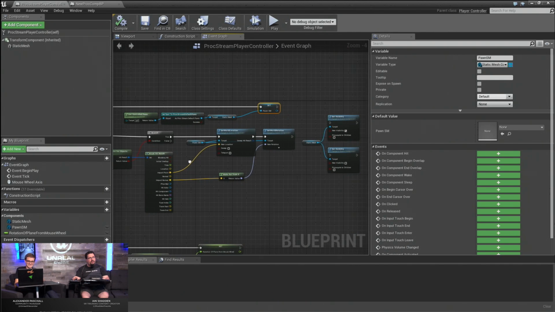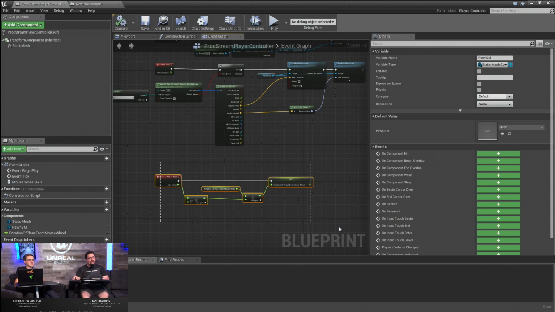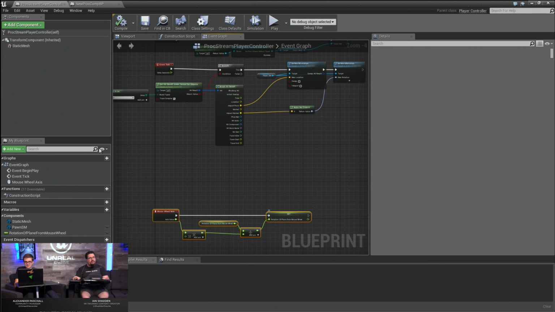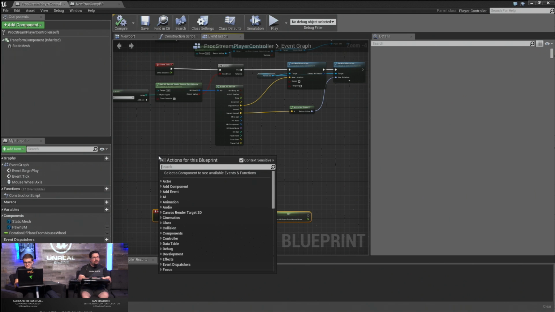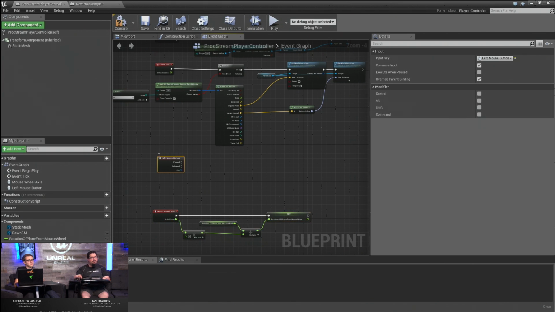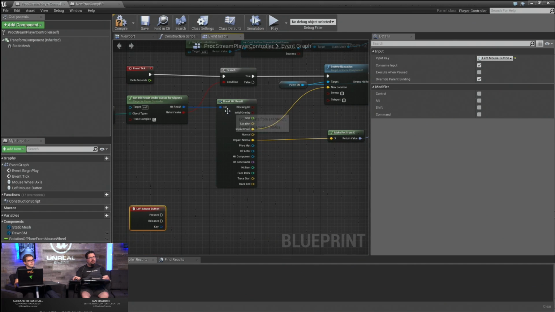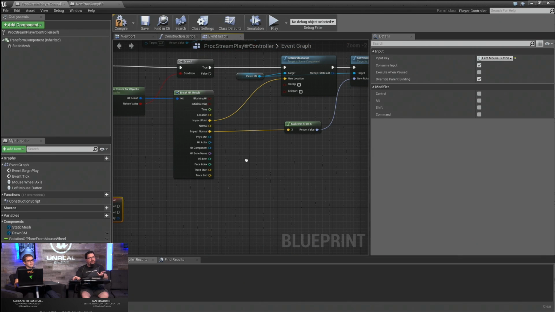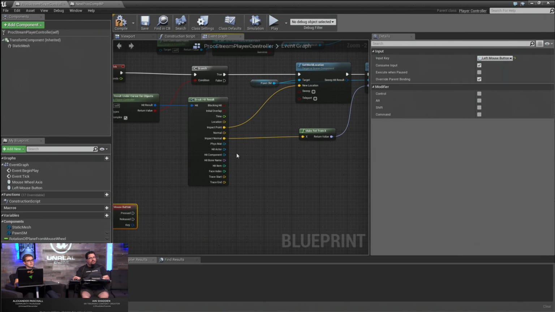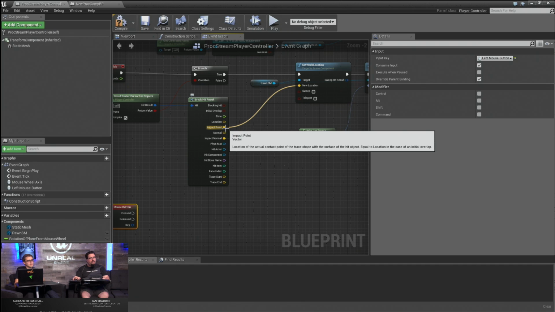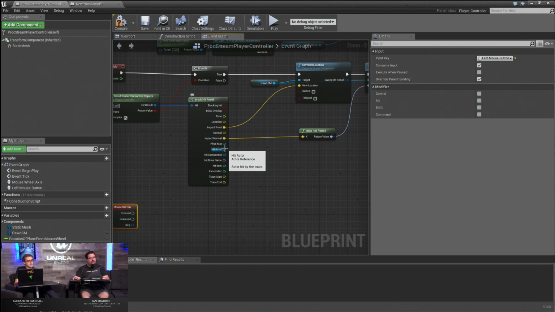Okay, so we're basically just going to need left mouse, and then we need all of this again. But we're not going to duplicate it. I'm literally just going to use this. So we'll get our hit actor.